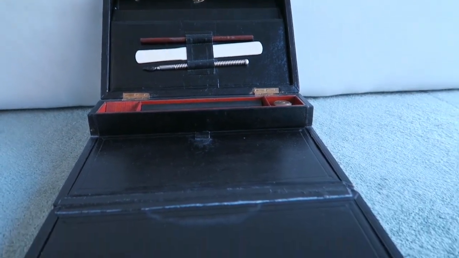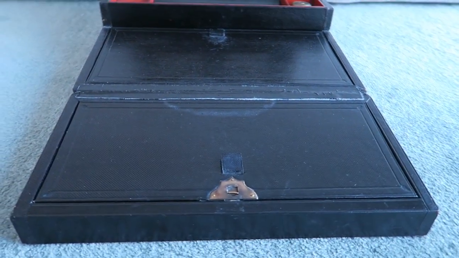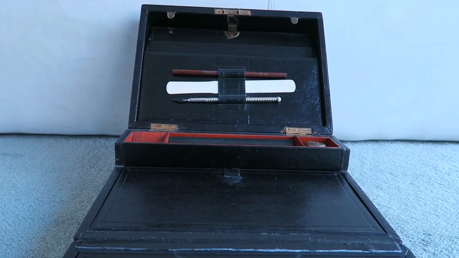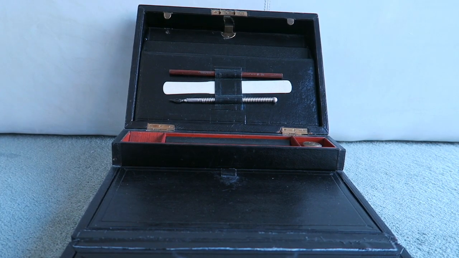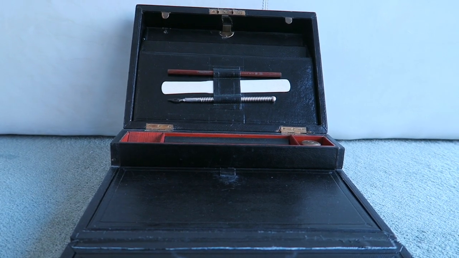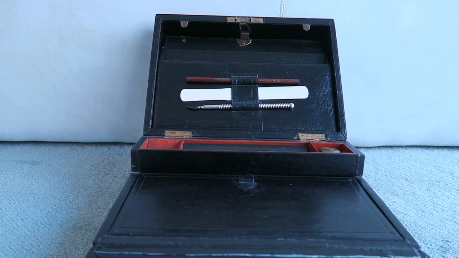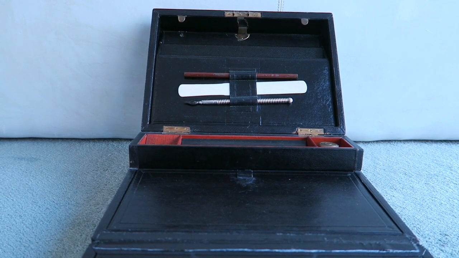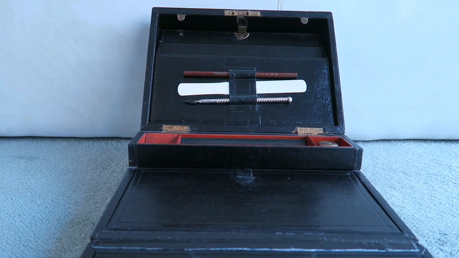So, what we have in front of us is a late Victorian era gentleman's writing box. This is from about 1880. It is made of wood and it is covered in very thin layers of black Moroccan leather. Writing boxes like this were very common from the 1600s all the way up until about 1900, 1910.